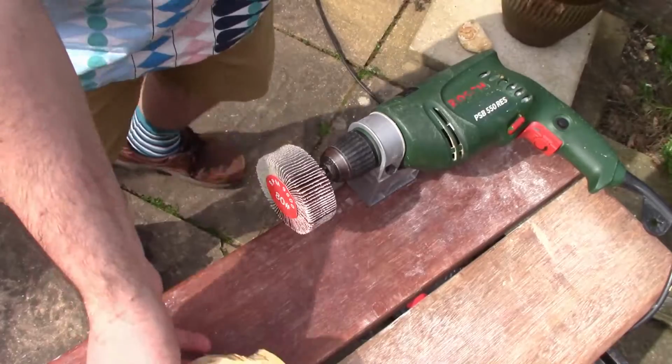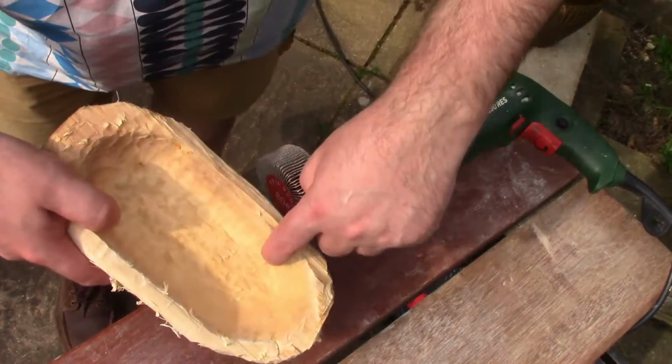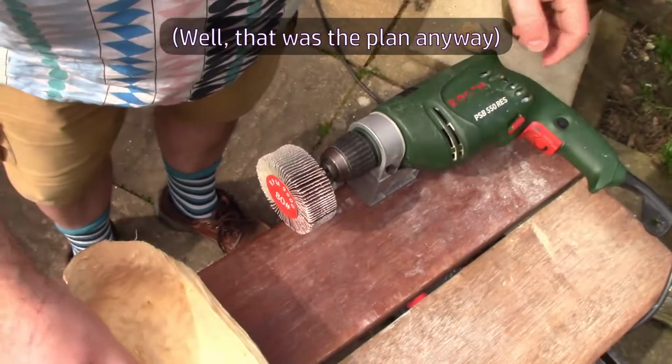So we're going to use the 80 grit flap wheel to sand out the inside of this bowl. And we'll be careful to use it so that the direction follows the grain.